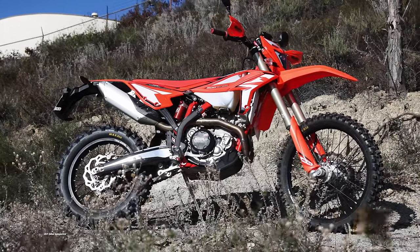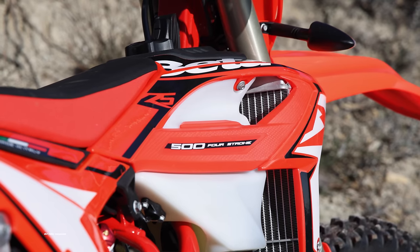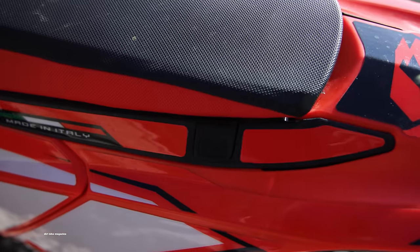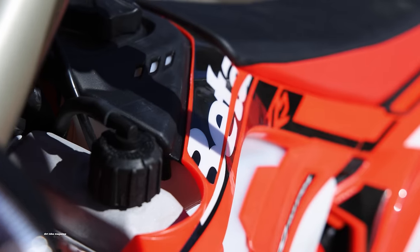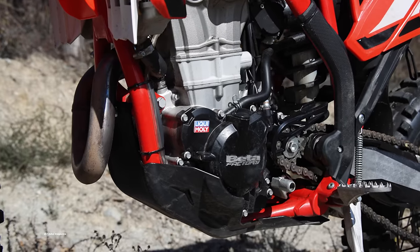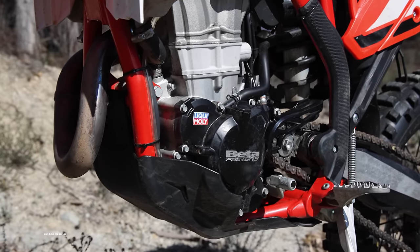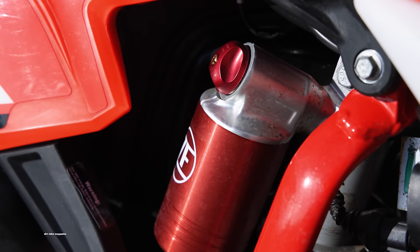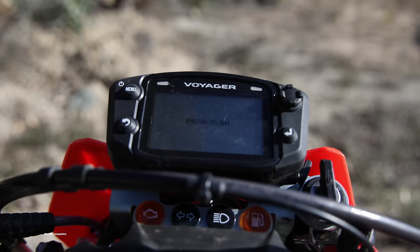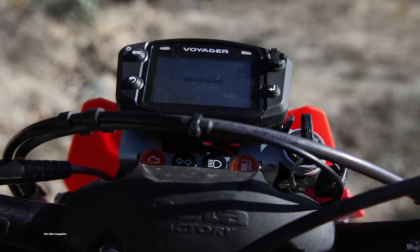The more mechanically oriented changes for the 2024 Beta include formed radiators to increase the turning sweep from lock to lock, a softer seat, a new front brake hose, new fork settings, new graphics, and a redesigned taillight license plate holder. The 500 RS still has a double overhead cam motor with a 6-speed gearbox. The suspension is by Sachs, the brakes are Nissin, and the tires are Maxxis. All RS models include a TrailTech Voyager GPS unit with the ability to upload and download trail riding routes.